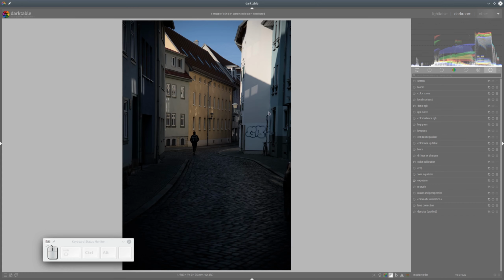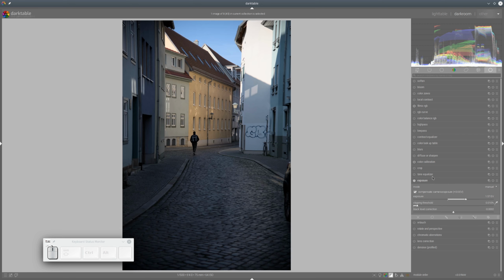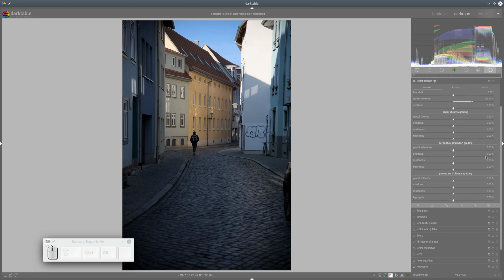And this one, I like that nice reflection on the wall here, which illuminates quite softly the whole area here on the alley, and also gives some nice framing for the person who is walking there. So first we will add some exposure to the scene so that we can recognize the details a little bit more, a little bit better. And I will also use the color balance module for color intensity, and also adding some kind of contrast there.